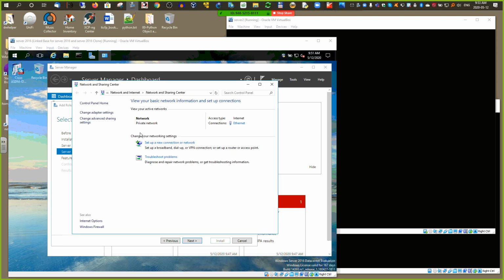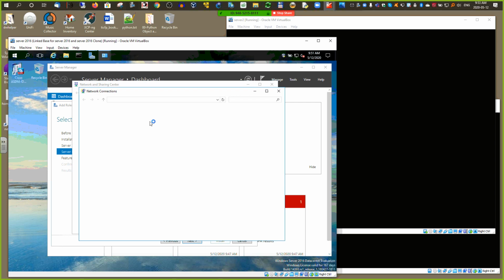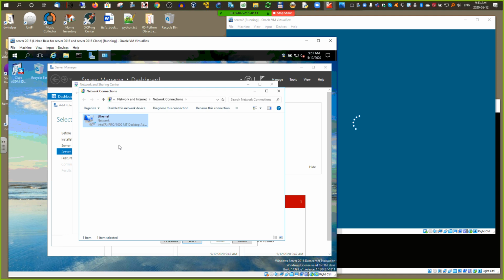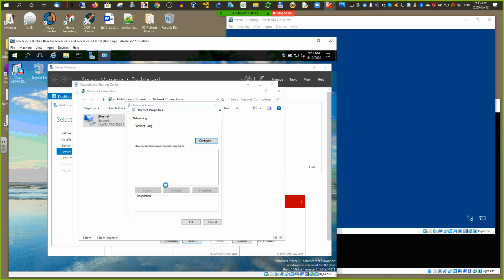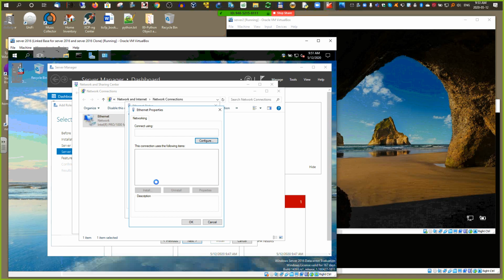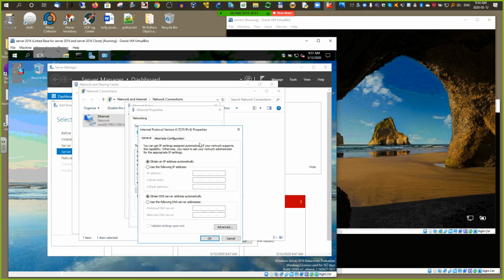So I'll go click change adapter settings, and I'm gonna check here what's going on. I'll open this. Say properties. Now remove the IP version 6. If you remember, we don't need it. And as you see, yes, there is no DNS server. Now I'm gonna choose it still to obtain IP address automatically, even though that would be a server, because I will change the IP address obviously when I get to the proper network.